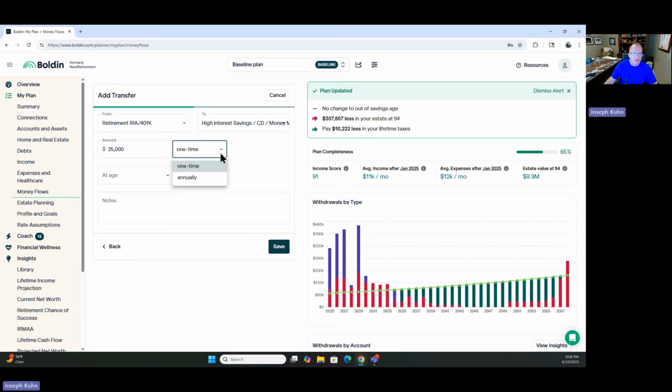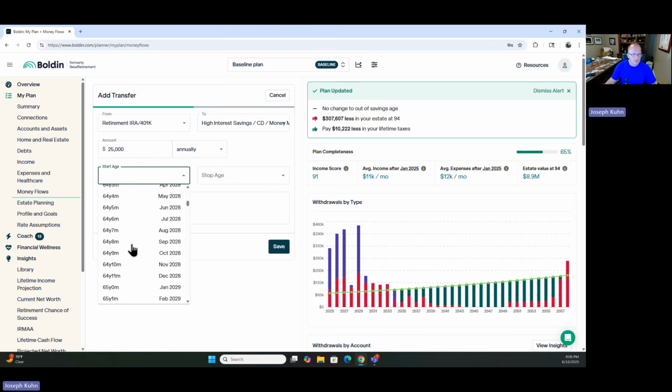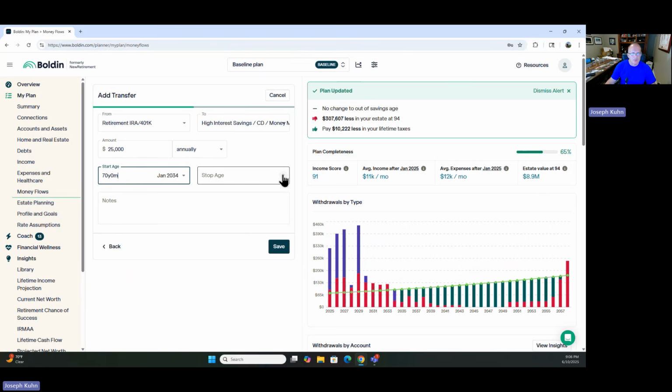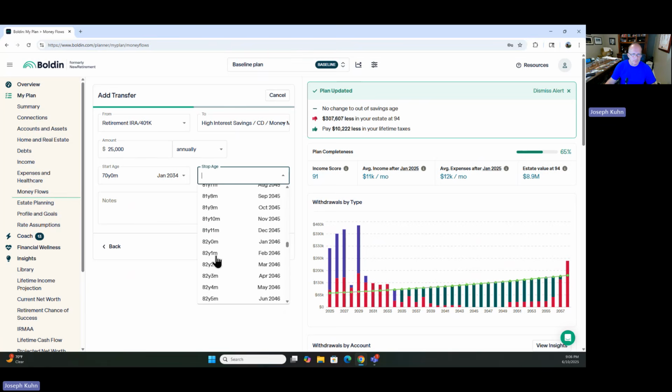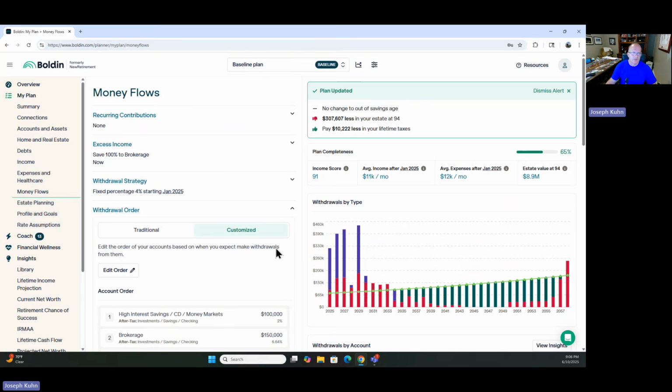I'm going to do that annually because I'm now getting Social Security. I'm going to start that at age 70. This is more realistic to how you're actually going to move money around. And I could do that to mortality, see, till the very end, 93 and 11 months. Hit save.